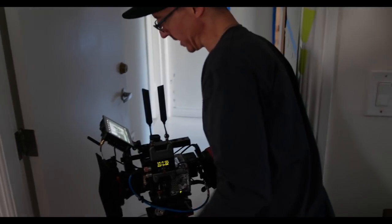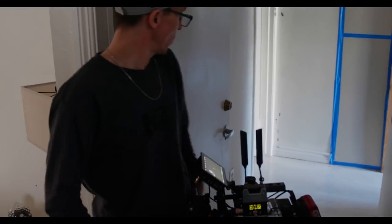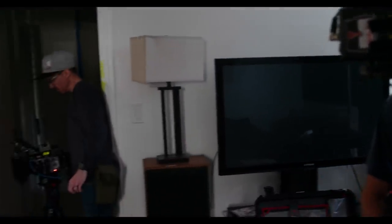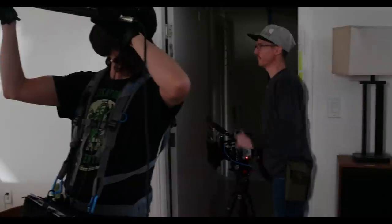Yeah, we should do it. Let's do it and see what we think. Oh, we need to close this door, Dakota. Does this have a door? Yeah. You don't want any leaking light anywhere. I actually like this. This kind of looks cool. I am good. And action!